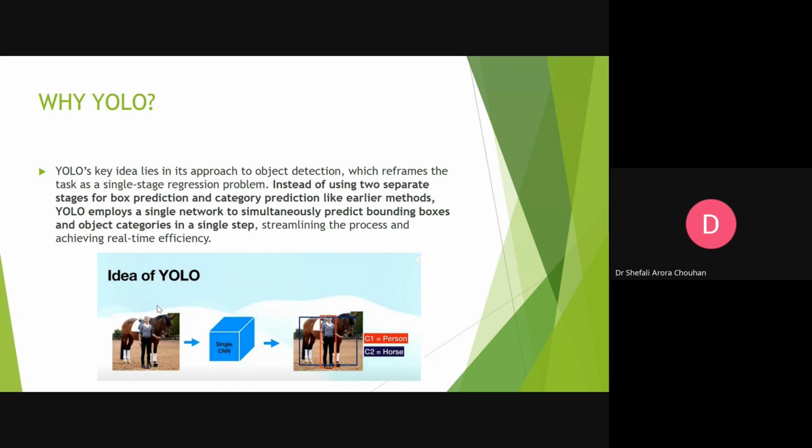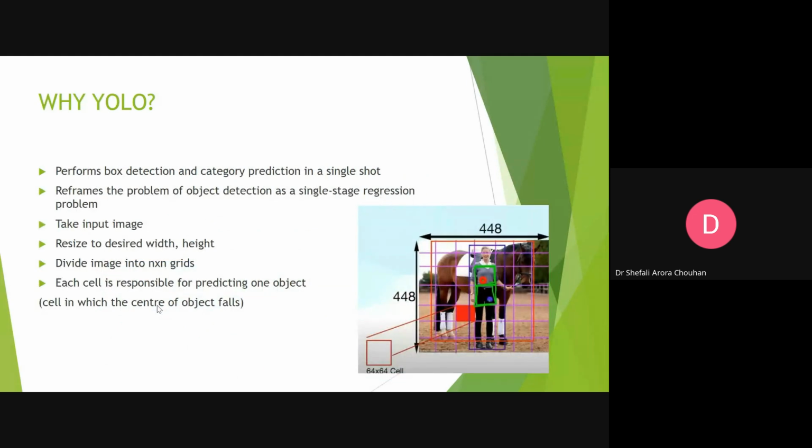So this is the new generation model for your object detection, and when we will see it practically, things will make more sense, and you will understand why it is a very much preferable model to go for your tasks related to object detection. So yes, as you can see, whatever object is there in your grid, if this is a 448 cross 448 image, it is divided into 7 grids, and each cell basically is 64 cross 64. So whenever you take the image, you resize based on your requirements, and you divide the image into grids.